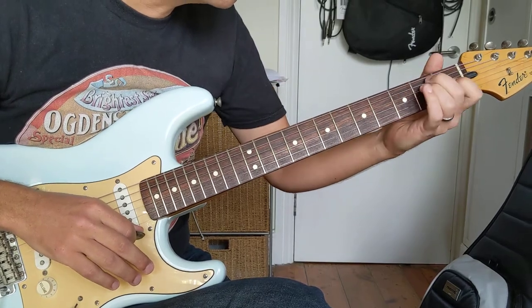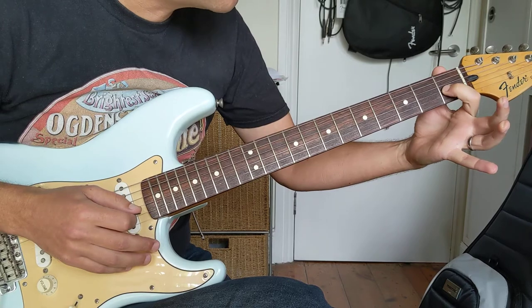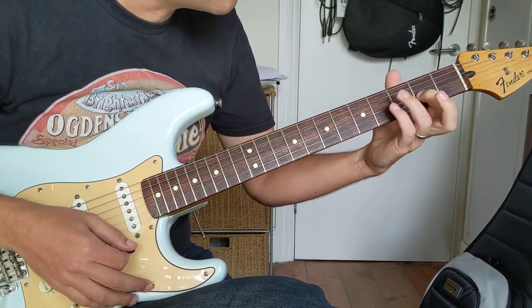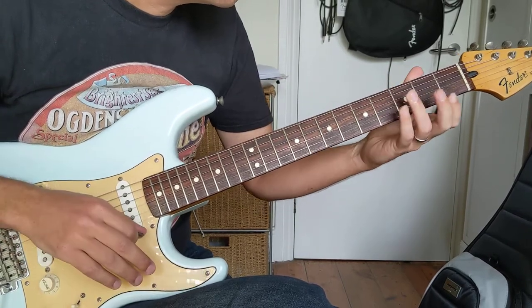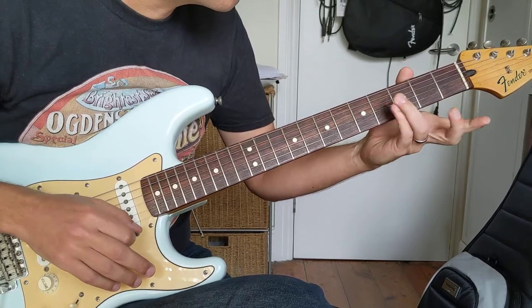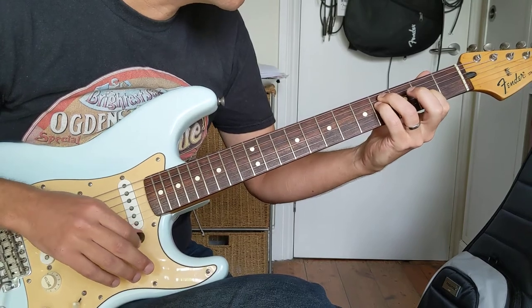If you're struggling to get from here to here, one tip I can tell you is that if you think of your first finger as an anchor, that is going to get a slide up one, and then your third and fourth fingers can come around the corner here. If that's being tricky, what you can do instead is just keep these two as the main two fingers in all of your chords.